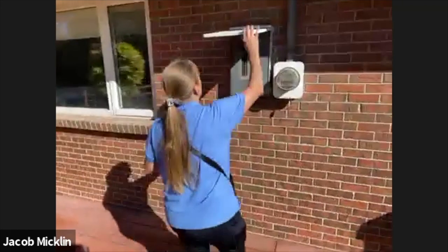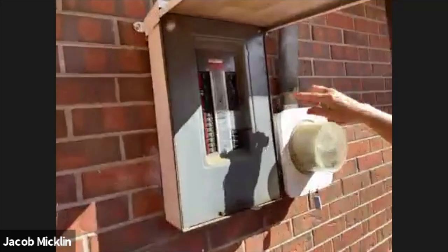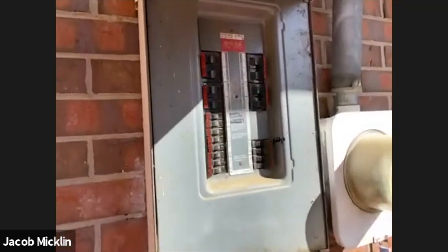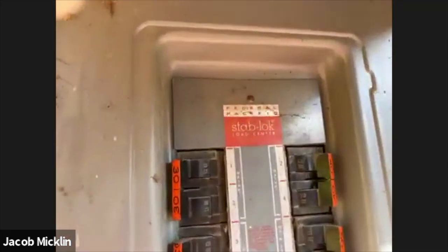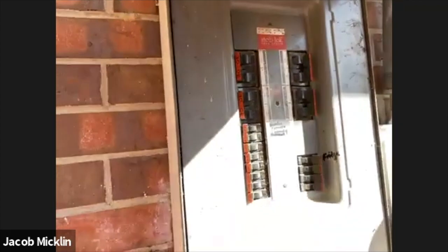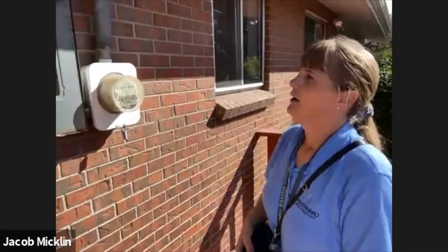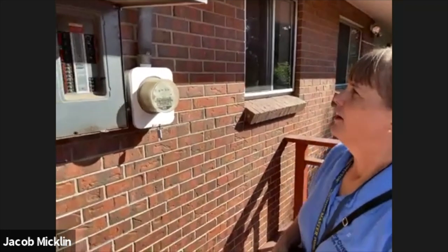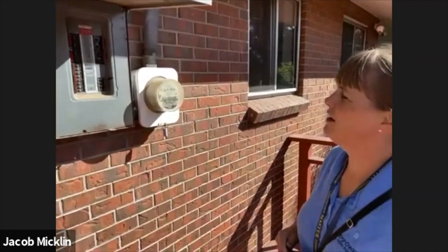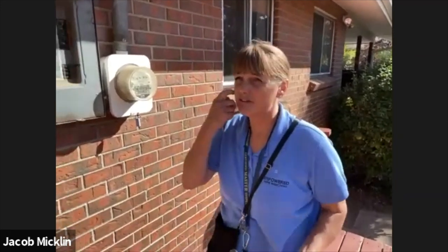Here we're gonna get back to the electrical panel. This is a stab lock Federal Pacific panel. At one time they kind of went through some legal issues. The breakers like to spark and cause a fire because they don't actually pop like they're supposed to pop. Instead they will arc. So these were considered unsafe. That was in the 80s. They never really resolved that to be a complete recall on these, as some people will say. From my research, I haven't found where it was an actual recall on these.